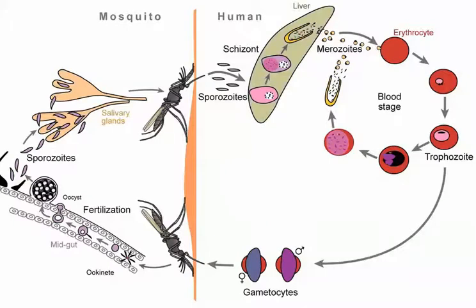Case 34. While doing a rotation in Ghana, a medical student encounters a patient who has been having nearly continuous high-grade fevers with occasional chills and sweats. Physical examination reveals a palpable spleen. A drop of the patient's blood placed in a copper sulfate solution reveals anemia. Over the next few days, while waiting for medication to arrive, the patient's level of consciousness waxes and wanes, and he is somnolent at times.